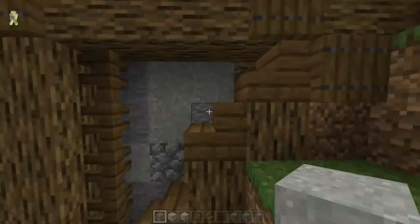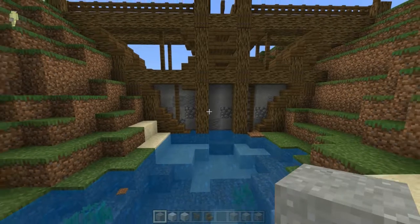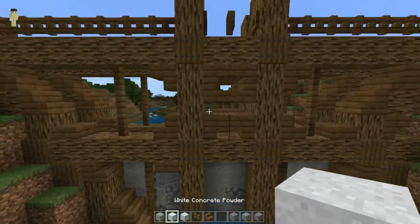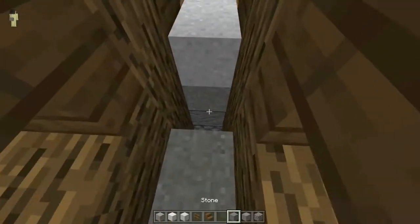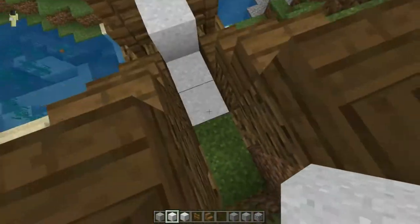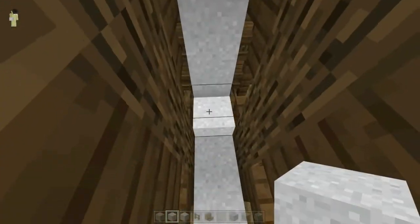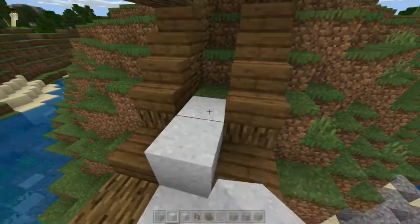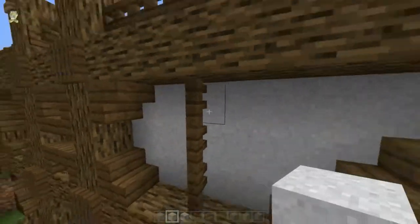Now that we've filled in the bottom here, you can already tell that with the added texture, it looks very nice. And that's what we're going to do up here, but with a little less texture. What I've decided to do is add an extra little solid version of the powder. Because you can have a little bit of salt — it's like chunky ice cream or chunky peanut butter. Sometimes it's nice to have a little bit of chunk. However, I do not like chunky peanut butter.